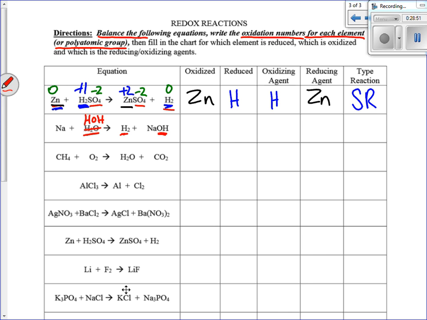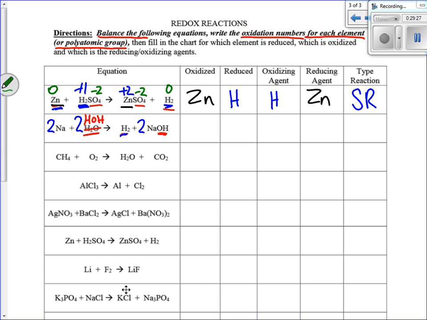Now I need to balance, so let's balance. Who's out of balance? H is out of balance. We have 2 right here, but only 1 right here, so I'm going to put 2 there. What did I throw out of balance by doing that? So OH, the hydroxide, so I'm going to put a 2 here to fix them. And last but not least, I've thrown my sodiums out of balance, so I'm going to fix them and put a 2 here. So now that we're in balance, we can keep moving.